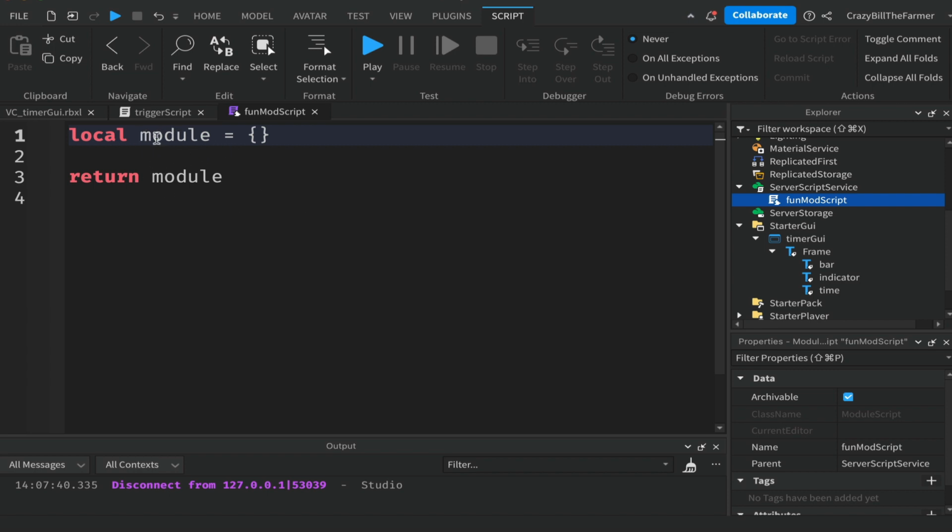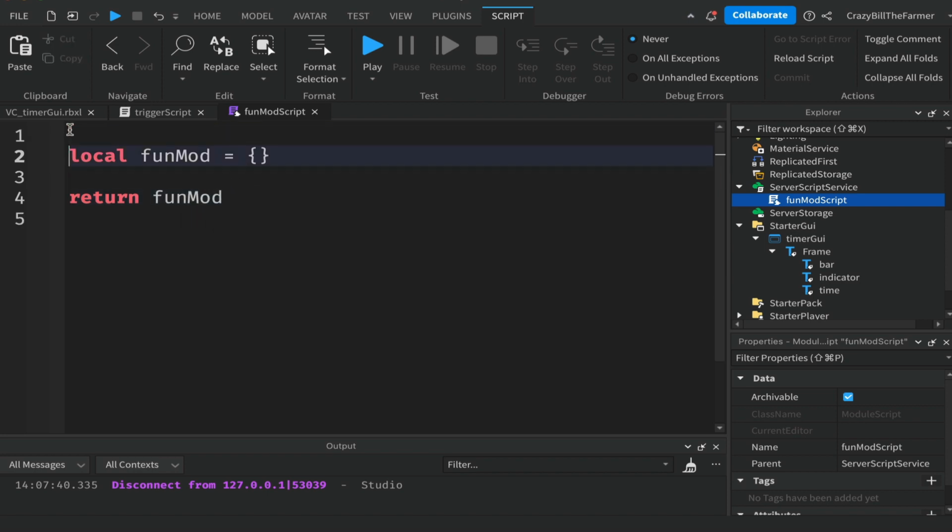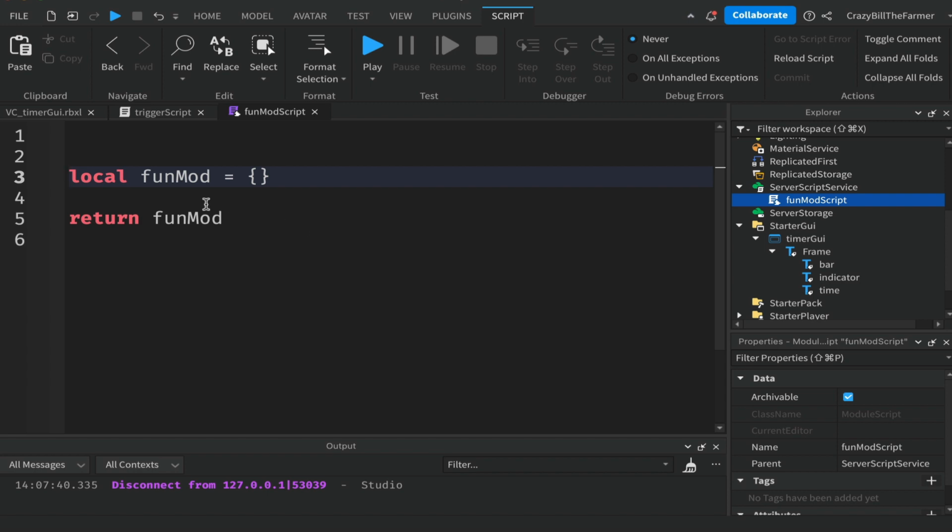We're going to change the word module, however, up here to be funmod, and the same down the bottom, so funmod. Right, and we'll just drop that whole thing down a couple of lines. Now, the thing about module scripts is that they do not run by themselves. They need to be required by another script, which we're going to use in the trigger script, in order to access their functions or whatever it is that you put inside of them.